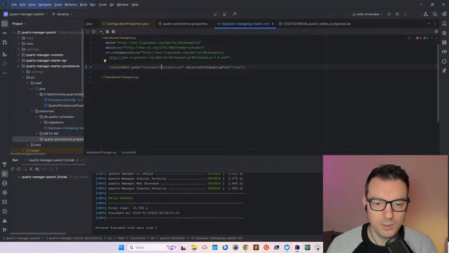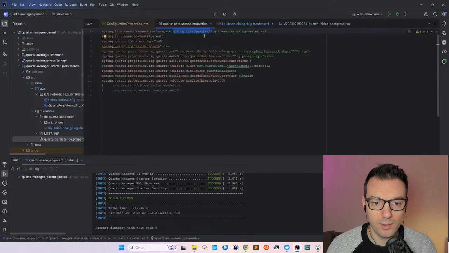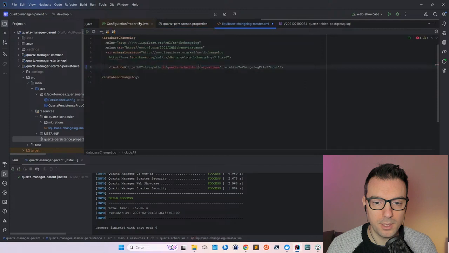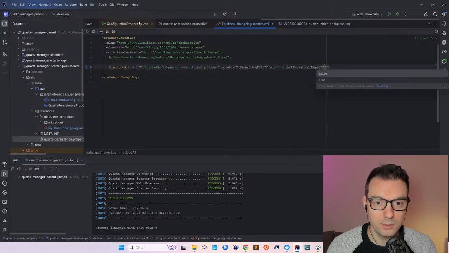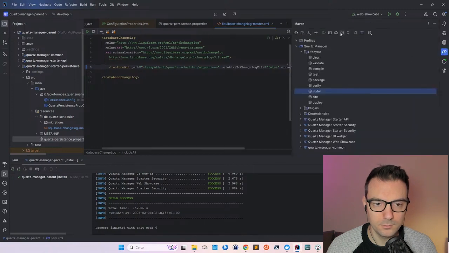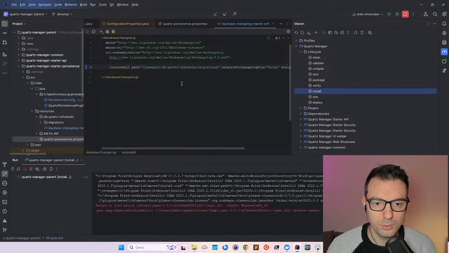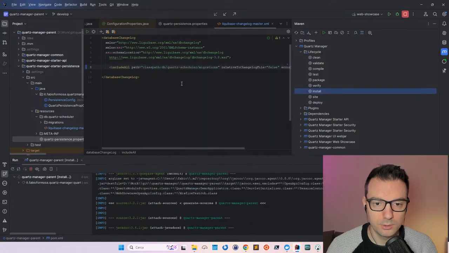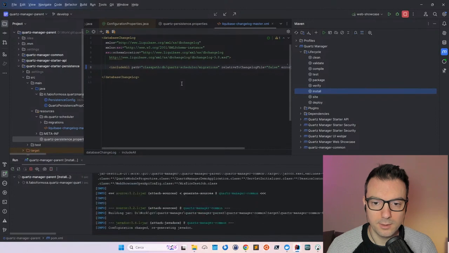Okay, in the changelog setup, I have a relative path, and I put the attribute relativeToChangelogFile. But yeah, instead of putting a relative path to the changelog file, they suggest to put an entire absolute location starting from classpath. Okay, so I put the entire location starting from the classpath, and I remove relative to changelog.